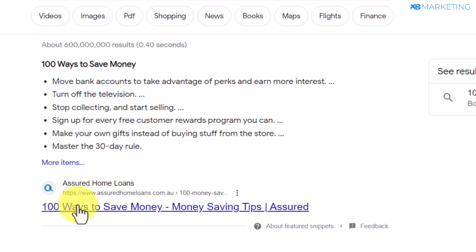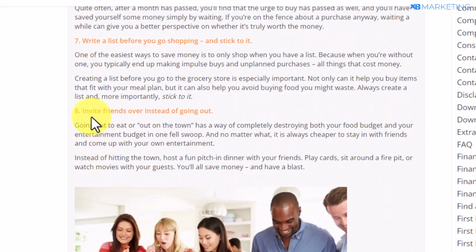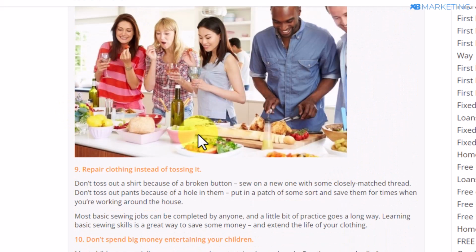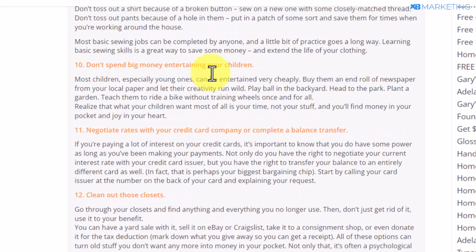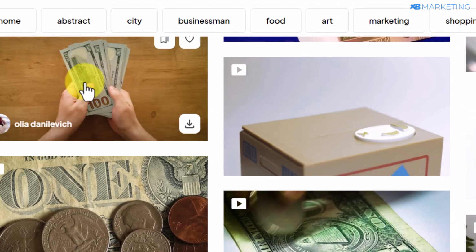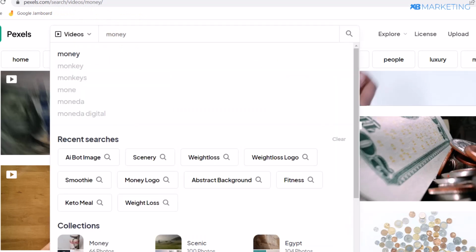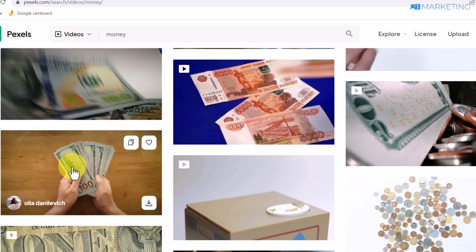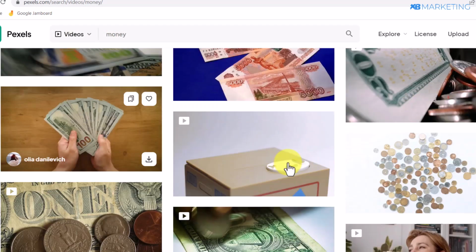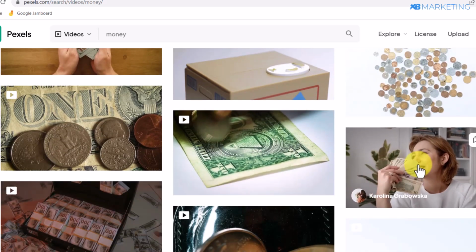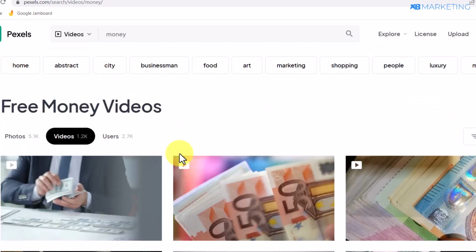Okay, so all you need to do is to click on the website, and once you click on this, these are over 100 tips that you just need to copy and make a video telling people how they can save money. Once you do that, you want to go over to pexels.com and type in money. Okay, you can see right here, this is the video I used in making that example I showed you. You can see this is the second example I used as well. So you don't have to pay for any services to get free videos to use. As you can see, over 1,000 videos are available to use from pexels.com.